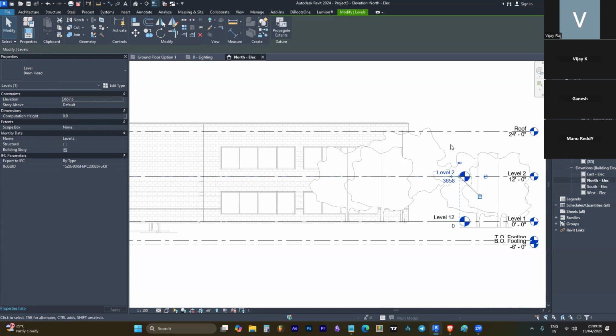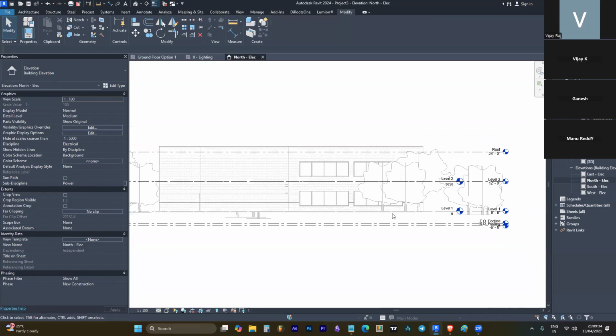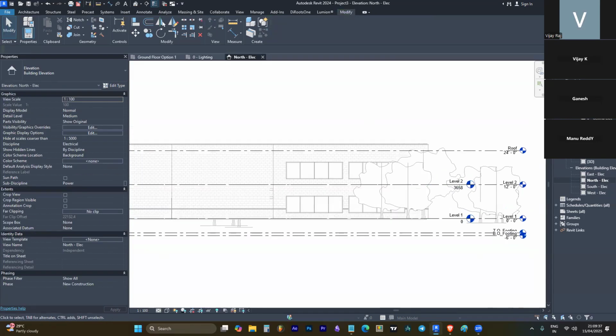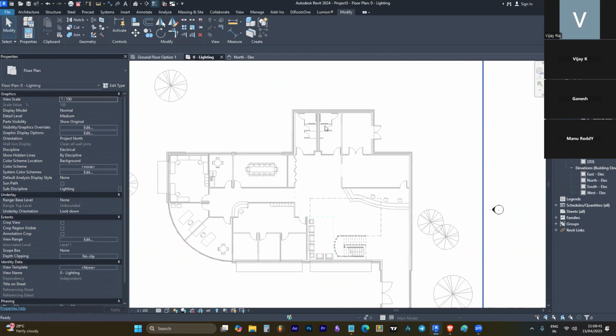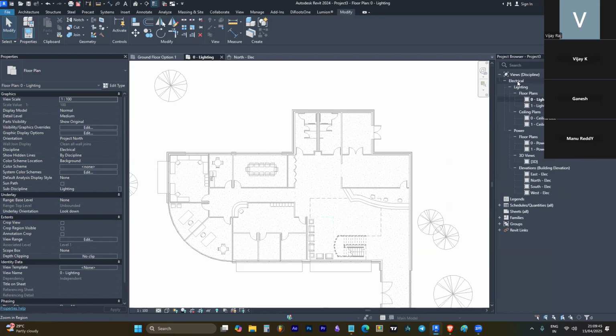Level 2 has been set. So under the floor plan here in the project browser, you can see lighting, power.